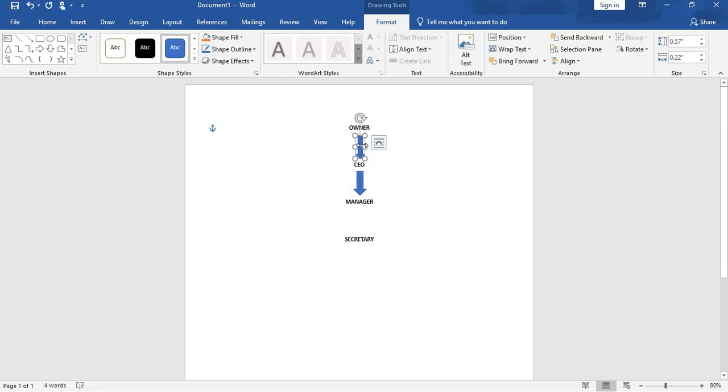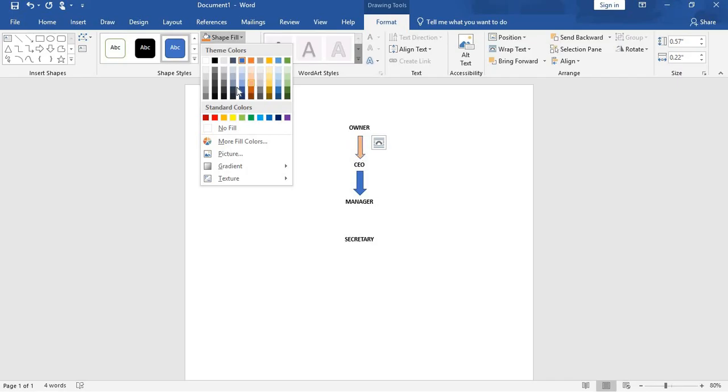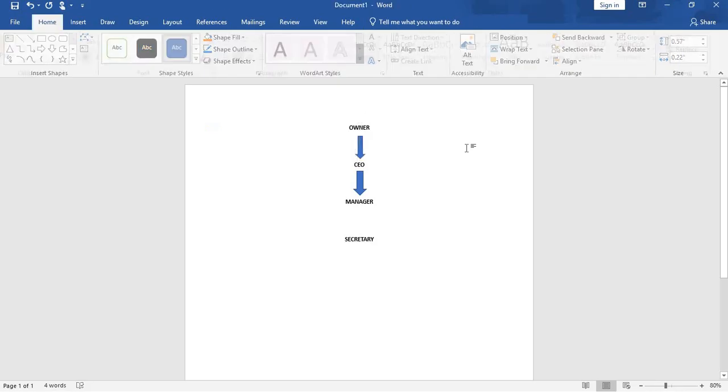This is just the color. You can just change the color to any other one that you want. So you can choose any color that you want for each of the arrows. You have to do the same for all of them. You can get a scheme of what you want to do in the Microsoft Word document.